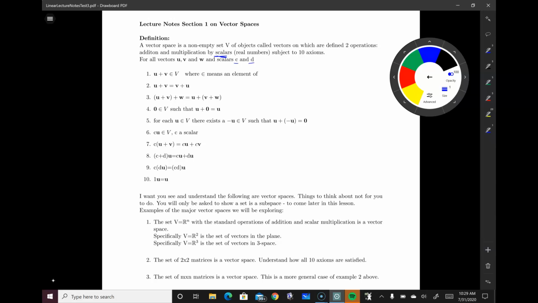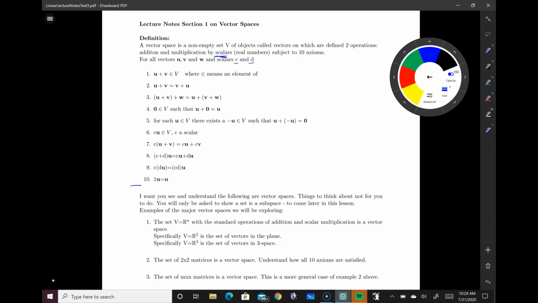It's going to feel very similar to what we've been doing because we've been playing with vector spaces the whole time. We just haven't used the rules to determine if something was a vector space. So if a set is a vector space, then it satisfies all 10 of these rules. So let's just walk through them.